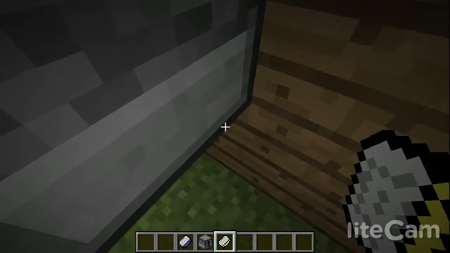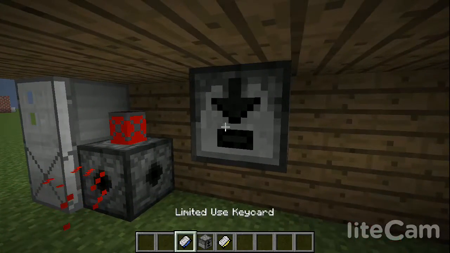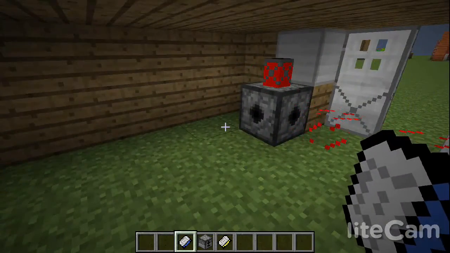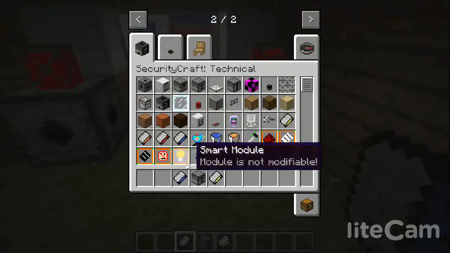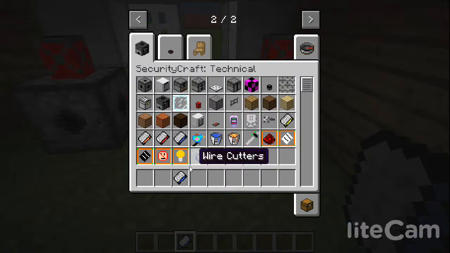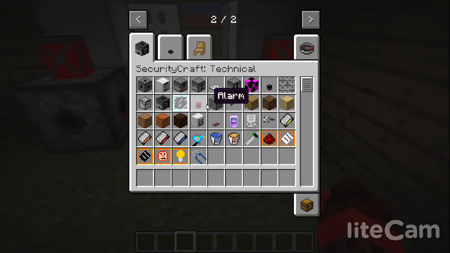And if I put this here, it wouldn't do anything. Like this, the door would stay like this or whatever. So yeah, see, here's what they're called. Again, I don't know how to craft them, so don't ask me at all.